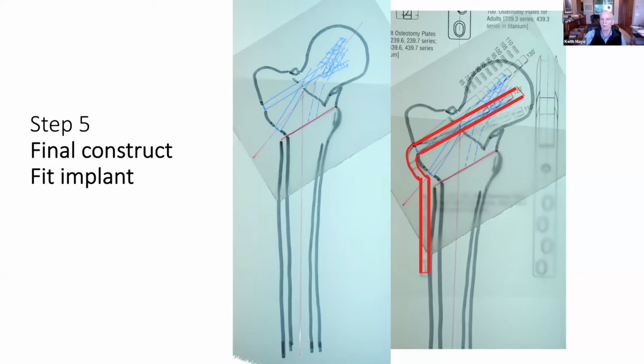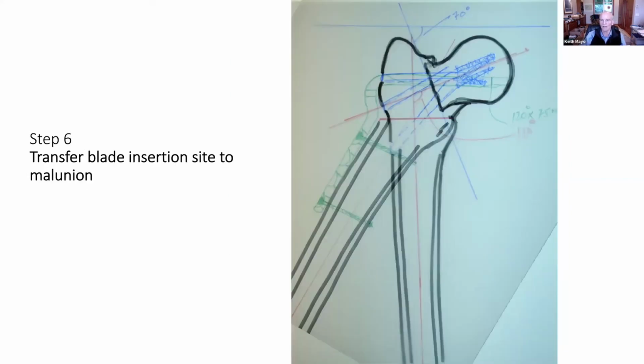So once I have the blade fit to this, and I know that my side plate's going to be long enough and that the configuration of the osteotomy isn't going to encroach on the side plate as a final check, then what I'm going to do is take that construct, overlay the proximal segment, and transfer the seating chisel to the original deformity drawing. That gives us where the seating chisel will go in the proximal segment. Now you can try to do this at the beginning, but in general, I think you're much better off doing it after you've seen where the blade is going to fit most appropriately.